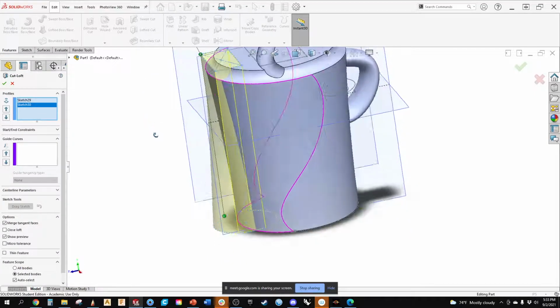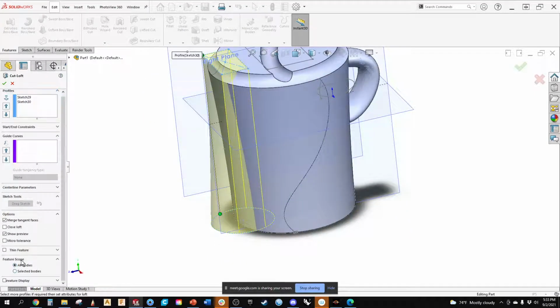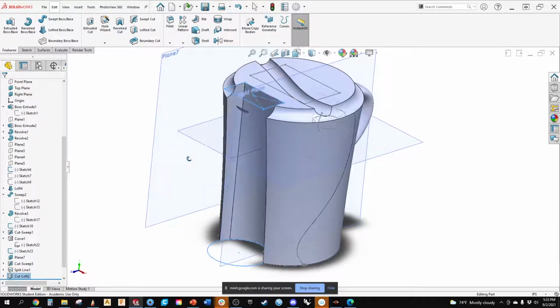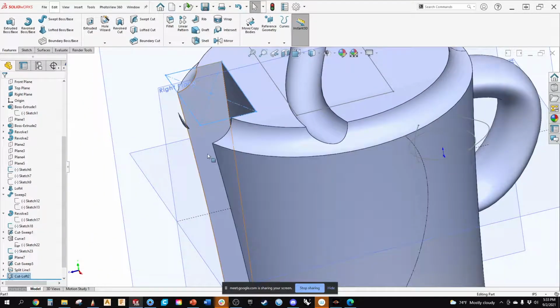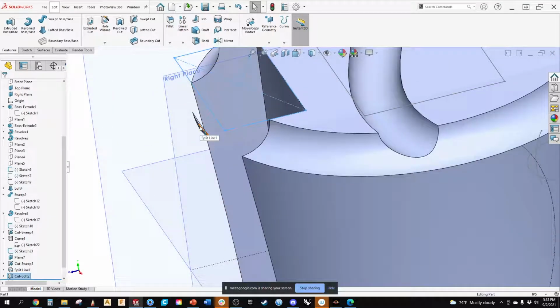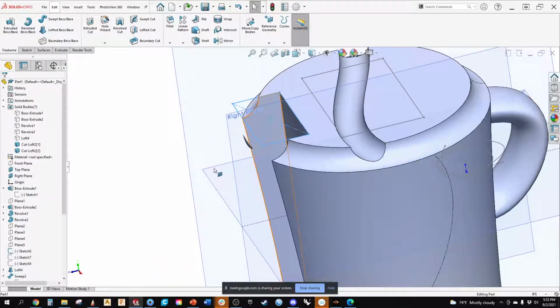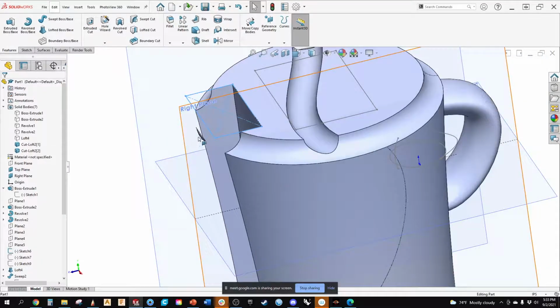How many bodies do I have? Oh, so that's why it was yelling at me for different bodies. You can see that I had a little bit of a sliver left over because this square didn't come out far enough to cut the proper object. When that happens, it basically asks, do you want to keep that or not? I clicked yes because I wasn't quite sure what it was. But now I've got this little hangnail floating out in space.